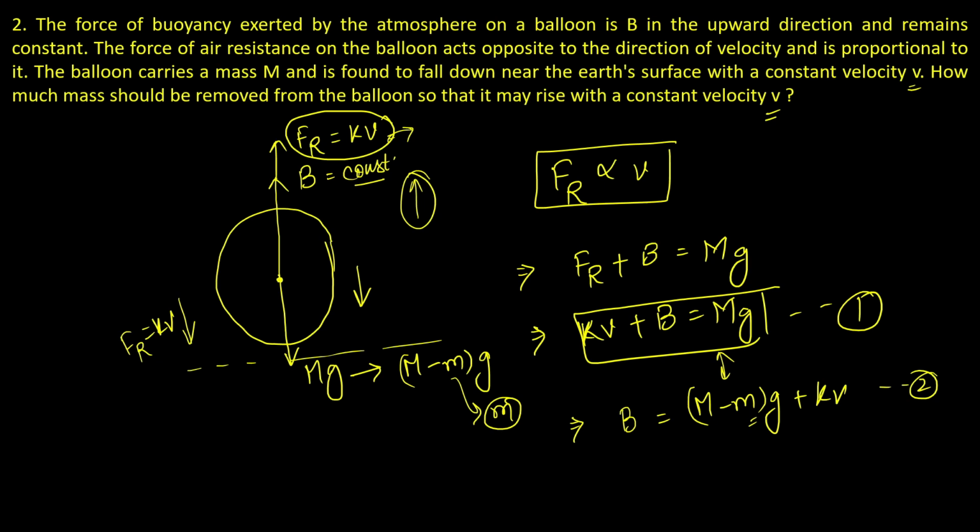So the direction of the resistance force is going to change. And because of that, the distribution of force is going to change. But the net force again in this case is going to be 0. And that's why in the second case also the balloon is moving with a constant velocity but in the opposite direction. So this is a very good question for you to understand. You need to read the situation very carefully, understand it very carefully. Just read it once again and try to solve it yourself.